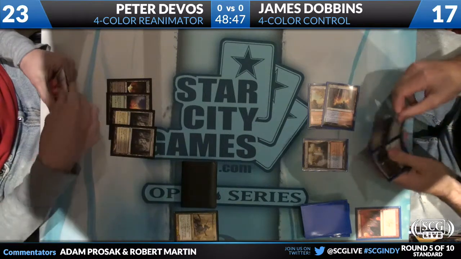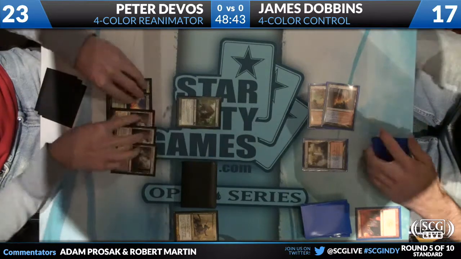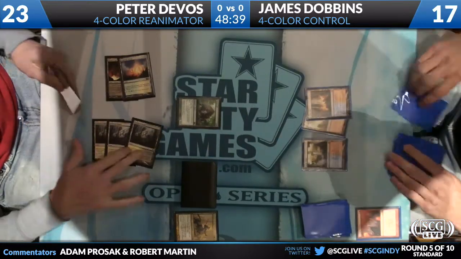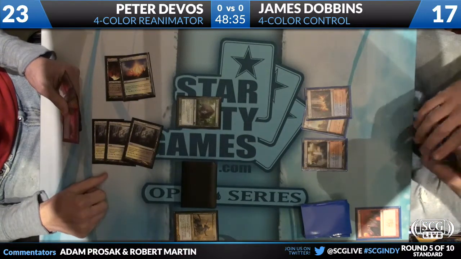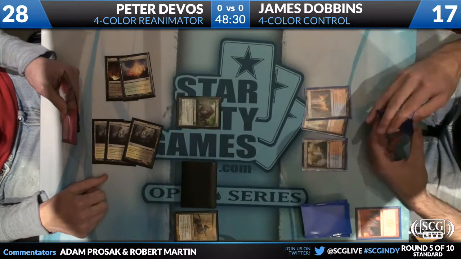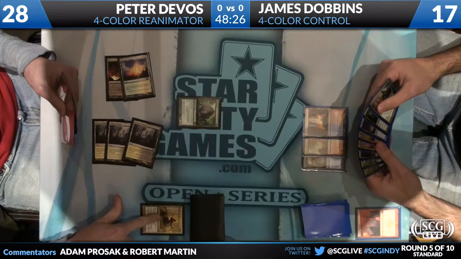That's 2 land drops he's missed. He's sitting with 2 Thragtusk in his hand for sure. Another Isolated Chapel. Here comes his Thragtusk. That takes Peter up, his bigger brother. Yeah, Peter up to 28. Did he draw again? Yes, he did. And it looks like he missed another land. That would be his 3rd straight land drop that he's not hit.